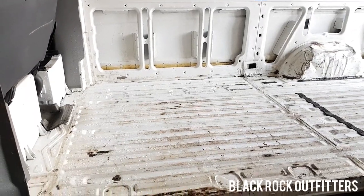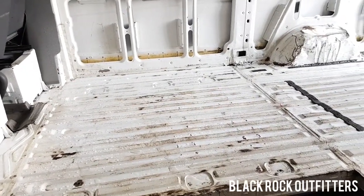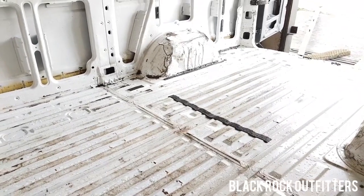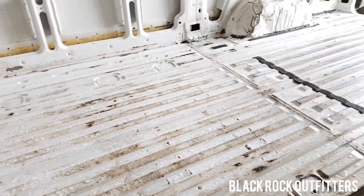Well, I have absolutely destroyed my broom, but what a result. We've got a clean floor. That's a cracking base to work from, and I'm really, really happy with how that's come up. I didn't think we were going to get a result like that, to be honest.